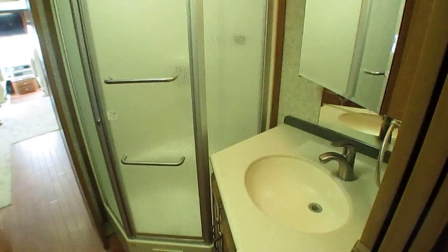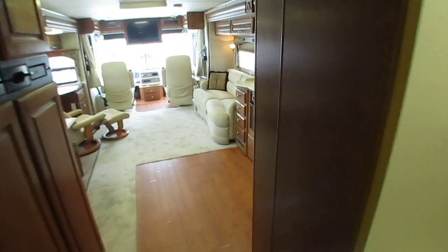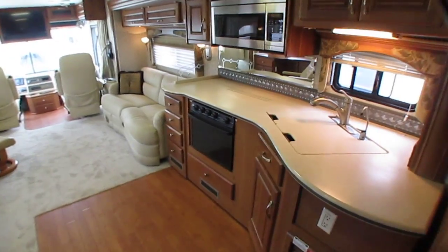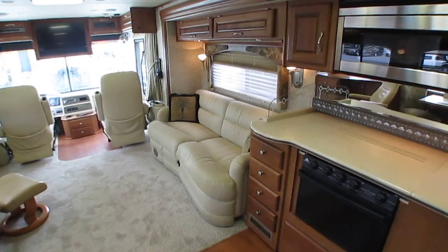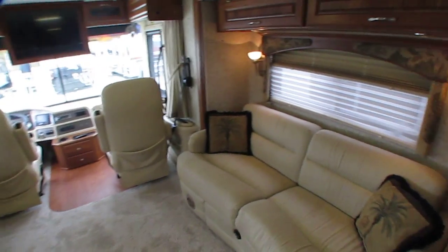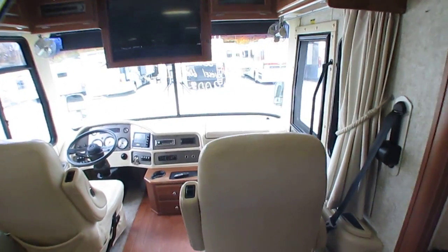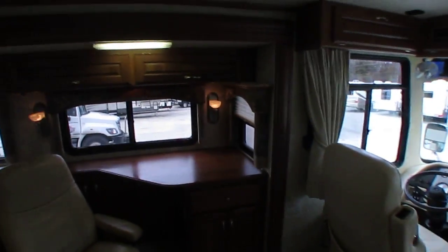Like I said, folks, you're talking about a brand that's been around for a long time. Just about anybody that knows anything about RVs is familiar with Holiday Rambler, and this is the same brand that builds Holiday Rambler. If I'm not mistaken, the Monaco Diplomat and Holiday Rambler Endeavor are the same motorhome. It's kind of like Chevy and GMC pickup trucks. They're identical, just the emblem's different. Construction's the same and all that.